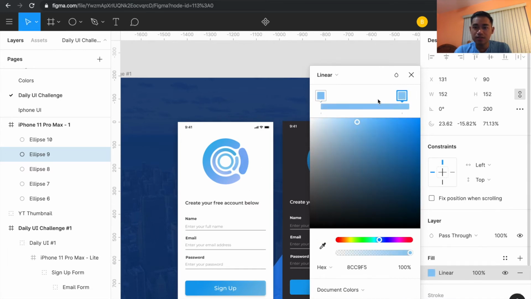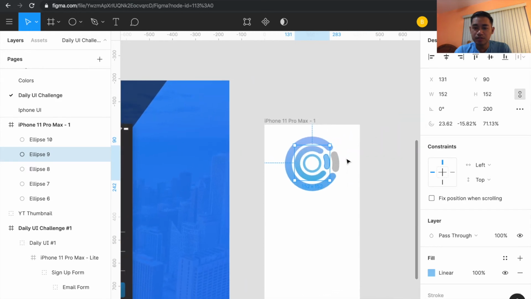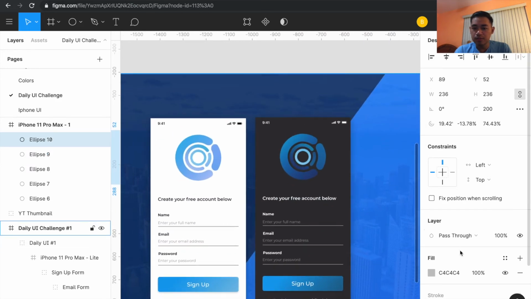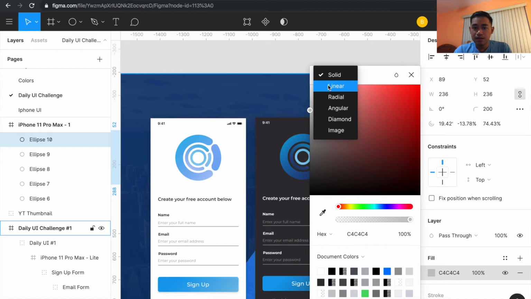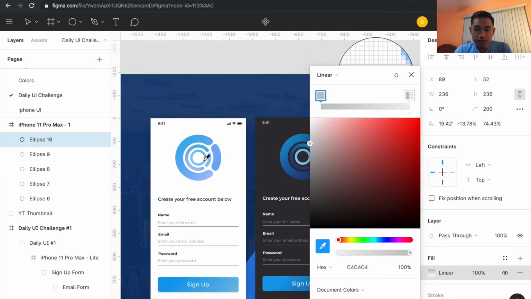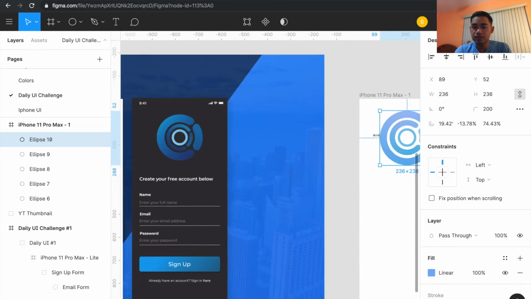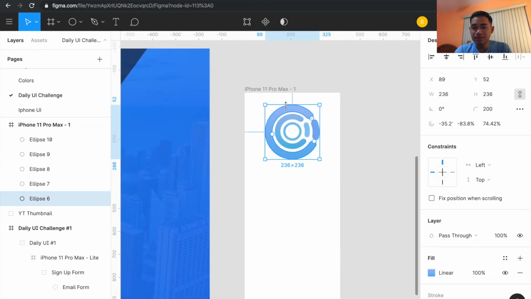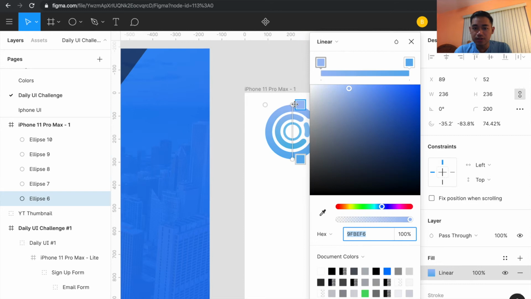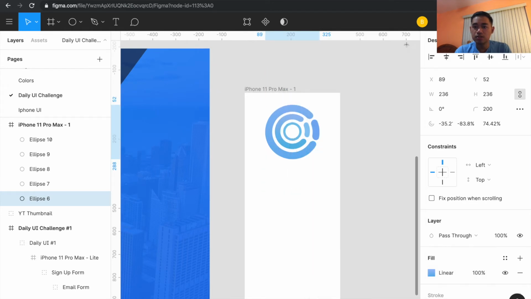This one's kind of like a semi-solid color, but I mean, it looks better doing linear. But let's do one more time. Should be done for this one. And then I would stretch them and play around with the gradients. But that's basically it. You can sit here, click linear, and drag them up and down. But I mean, you get the point. It's pretty basic, nothing too crazy.